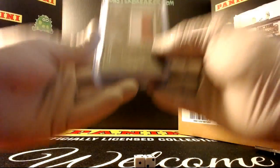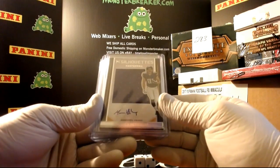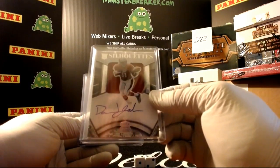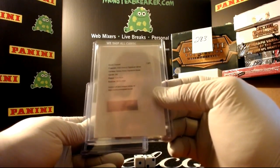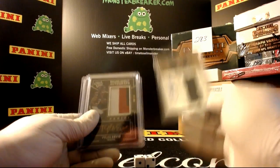For the autographed jerseys, we have on card auto of Tyler Irvin, 3 color patch out of 10. On card auto. Bull Ringer out of 199. Curtis Samuel out of 299. On card auto, David Johnson out of 299. Redemption of Tyler Irvin out of 2016 Donruss Sancher autographed jersey. And Cooper, Farrah Cooper for the Rams.